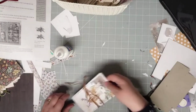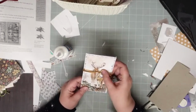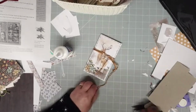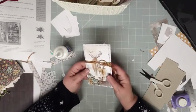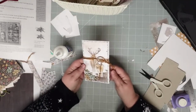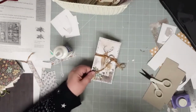I might have a play around with this in a bit, actually, because I think it needs some gold on it. So I might add some bits to it yet. Actually, that's too long, so I'm just going to chop that off there. Right, so you get the idea. So nice and very quick and easy. You can put these in your books as extra inserts, so you can make them one-off gifts for people. So very, very quick and easy.